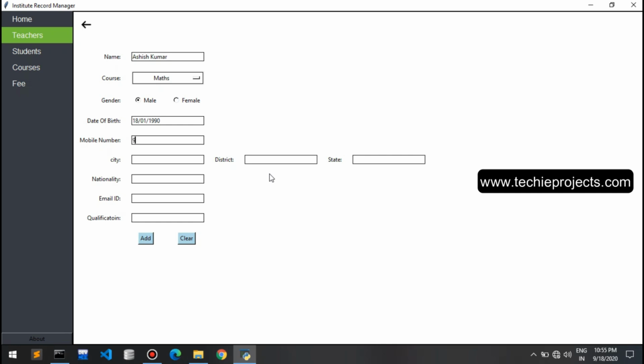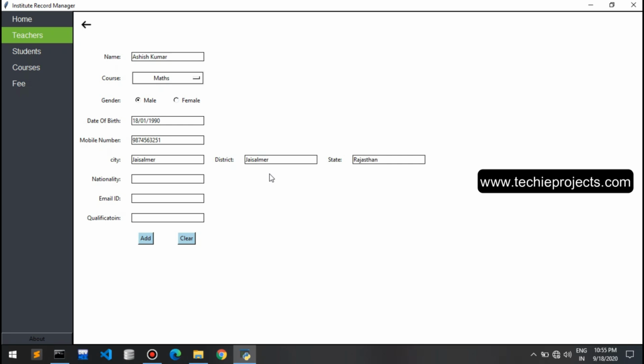I'm just entering the demo details. City Jaisalmer, district Jaisalmer, state Rajasthan.